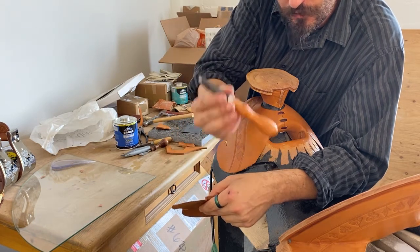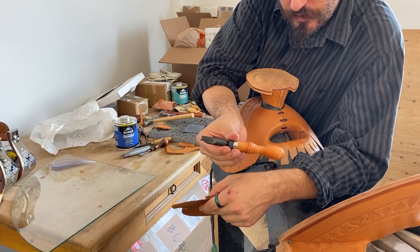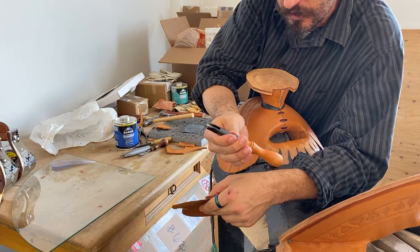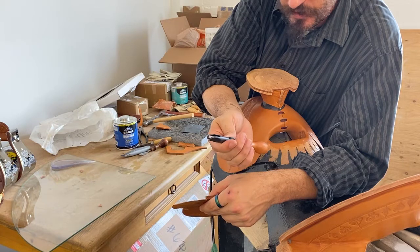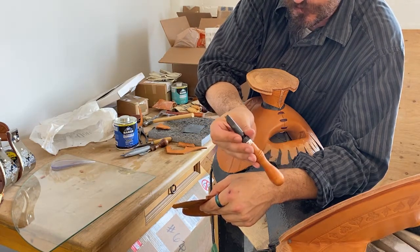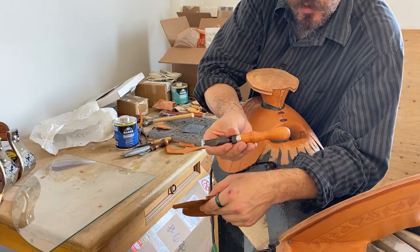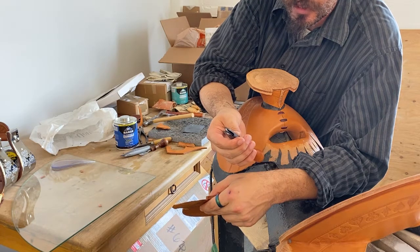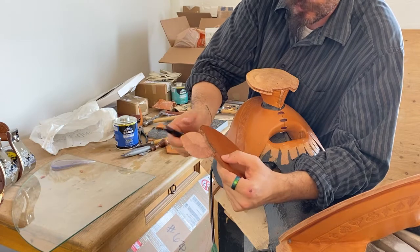So as a review, it's probably worth the money that I paid for it, mostly because I had to do some more work on it. Anyway, I'm always going to keep an eye out for V groovers and U groovers. If you get the Tandy one, just sharpen it. Even play around with it a few times and then sharpen it. But it did an all right job for the most part.